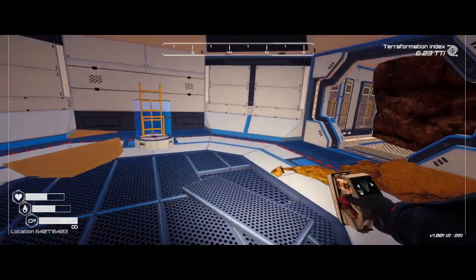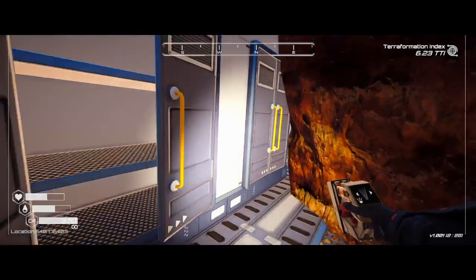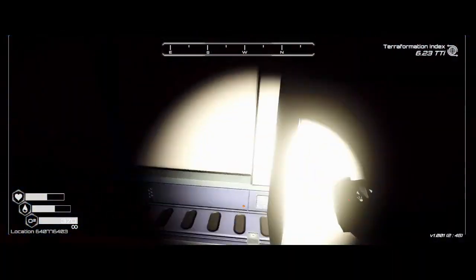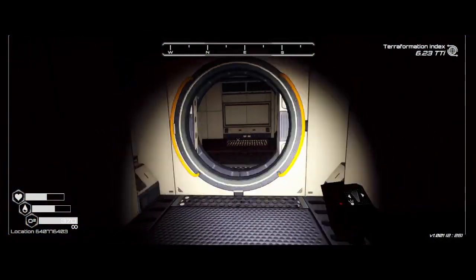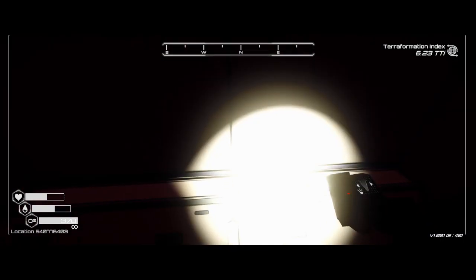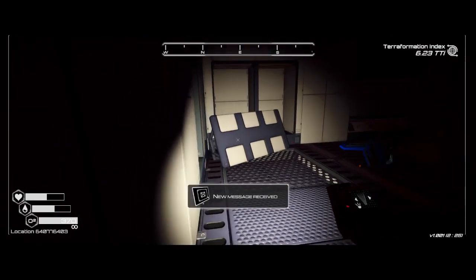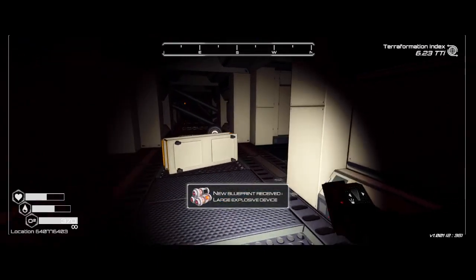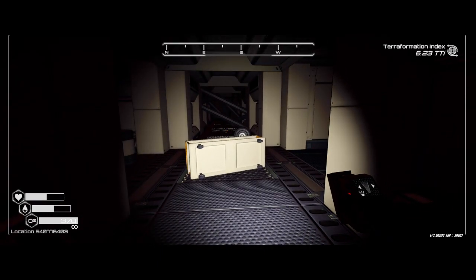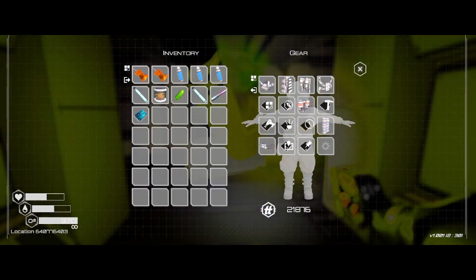All right, new place to explore. So that's all blocked off. Nothing fancy in these cabinets, so we'll go down. And this is where you'll start using those flares I told you about, especially right in here. So what? Large explosive device. Oh, we got explosive devices. So we can use that.